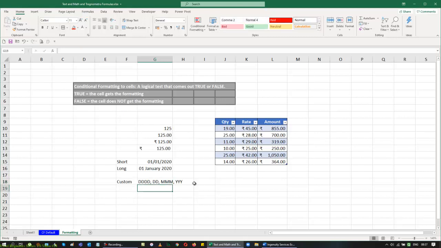I want to create a custom format. Again, remember, this is seldom used by many people because custom formatting is useful if you are creating a report by yourself and submitting it to others, and it's not being used by others. Others are not going to use your workbook. Then you can try around with the custom formatting here.